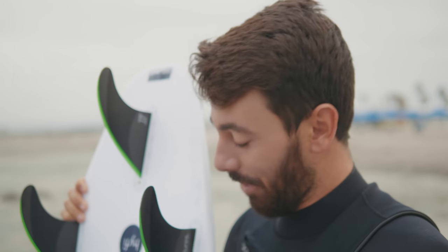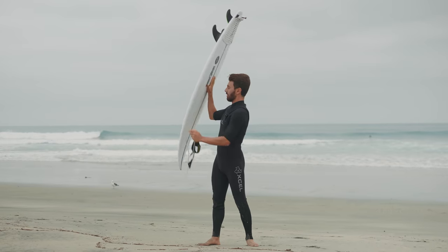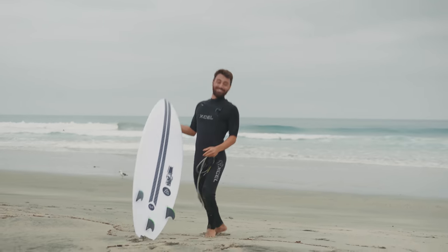So yeah, we got our peaky waves. I threw the John John fins in. They're basically my go-to performance fin. Let's get out there and see if this thing can go as good as I thought it could.